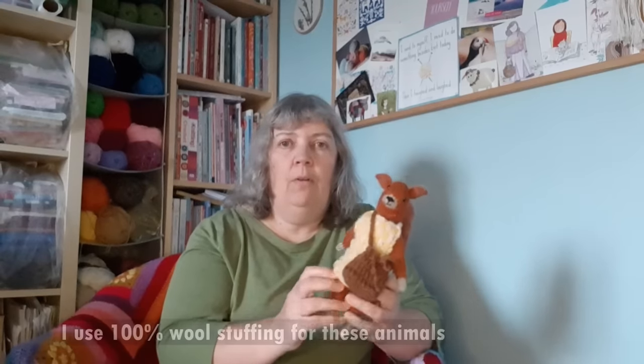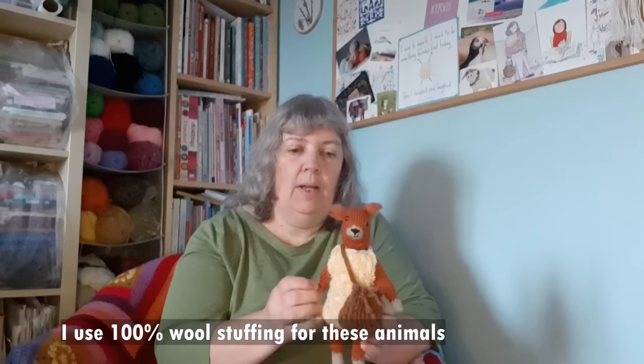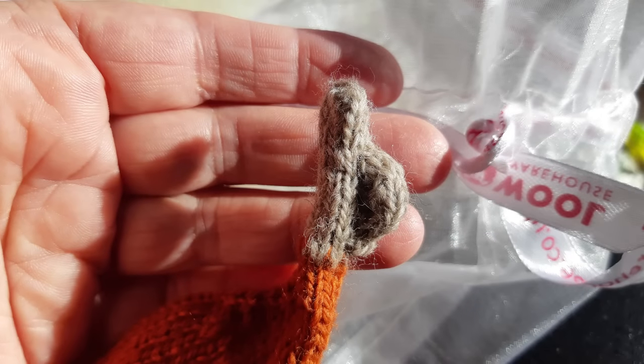The stuffing of Hazel was a little bit more of a challenge, and that's one reason why I didn't actually give her a bath. It didn't seem to need it anyway, but I just wanted to stuff as I went along because these little paws were so tiny, and then the tiny little feet, very delicate feet, so that took very, very careful stuffing.